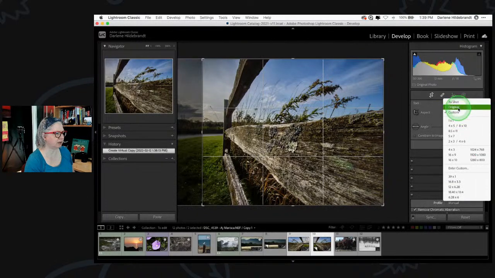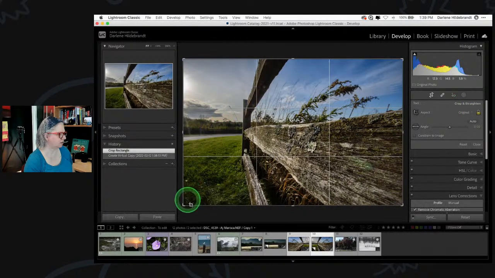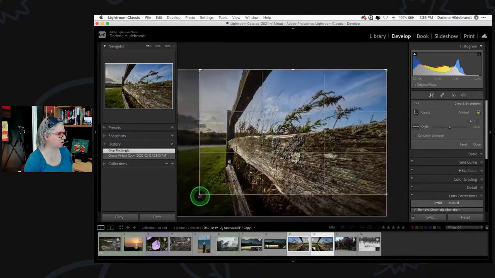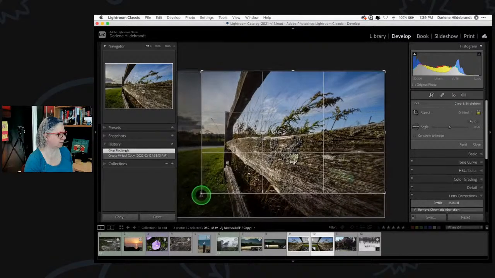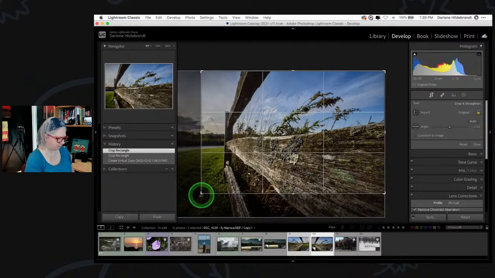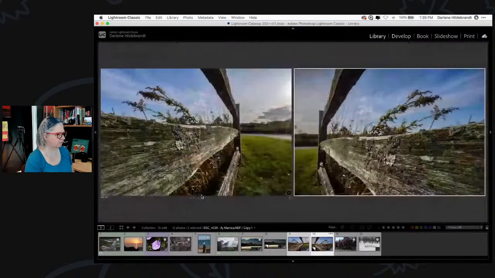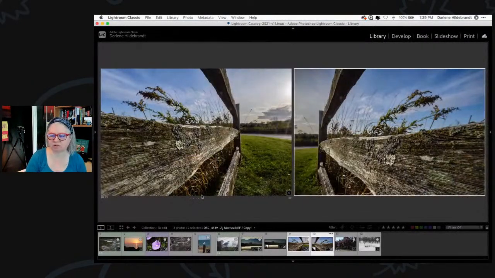But if I want to change the proportions on it back to the original, I certainly could do that. Okay, so I can just say as original and just Command overall. And in which case I would take some off the bottom. Okay. So now they've got the same aspect ratio, and that works too. A couple of votes.